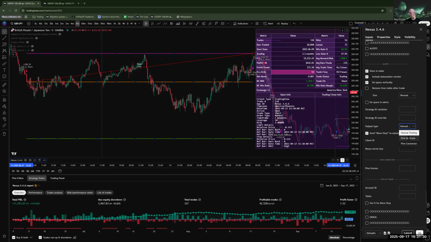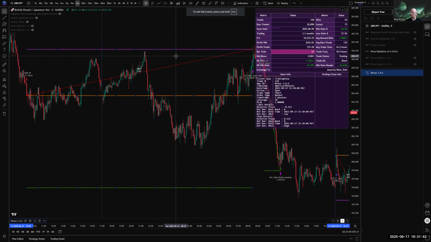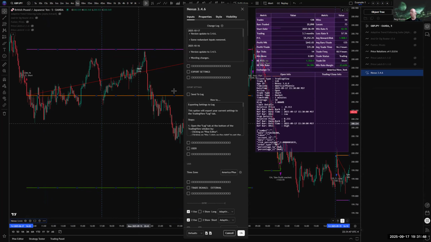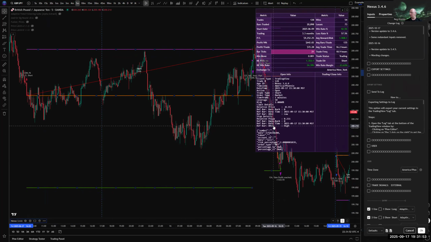So to give you an example of what that looks like, let's just take one of these. And you'll see here I've got include automation version. I'm going to have to make some space here, so we'll turn that off. Might be able to just make the browser. There we go. Now the browser's kind of covering everything. So now if we go here, you can see this is the actual code that would be sent to, trying to think of the name now, to Pick My Trade, right?